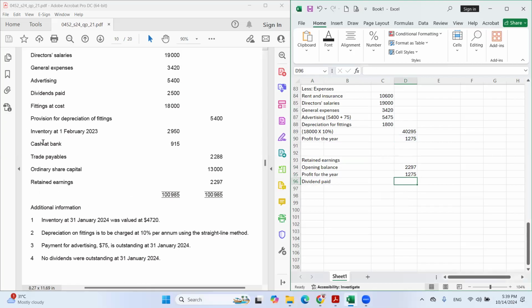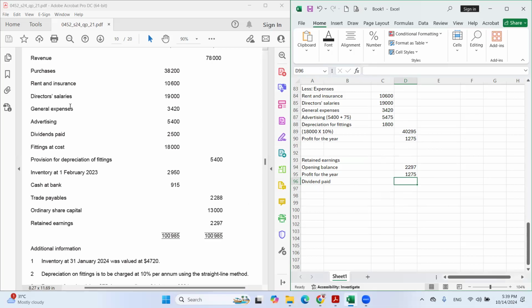Dividend pay. Is there any dividend pay for this question? Okay, you saw that this is the dividend pay, 2005. So we minus 2005. Then we get the closing. So take these two plus, and then minus. So we get this balance, which is the closing, which is the retained earning for the year ended. So the balance. Okay, the next one.